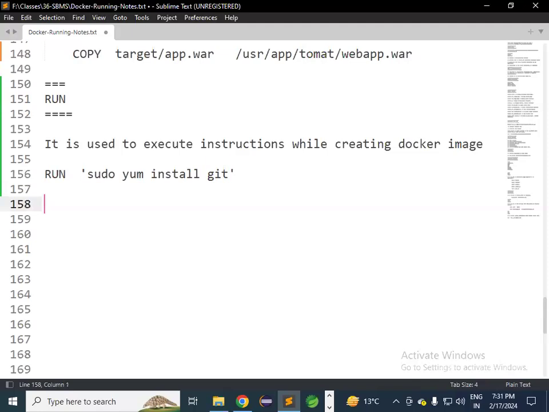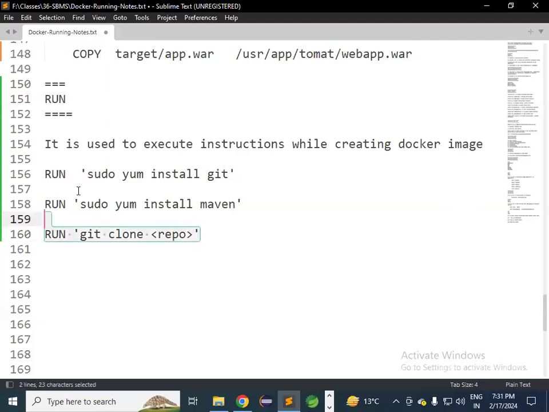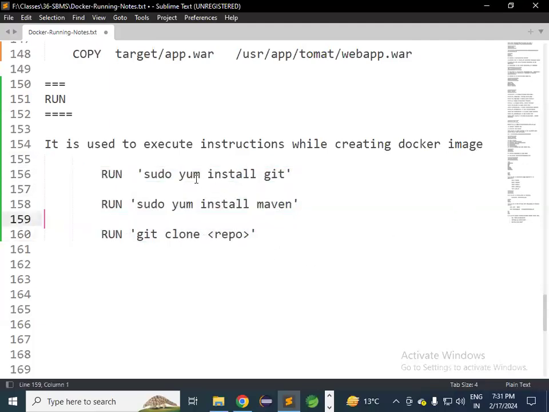Inside the container, I want to install Maven software. Sudo yum install maven. Inside the container, I want to clone my code: git clone repo URL. That means any Linux instruction, any Linux command that you want to execute while creating the Docker image, you can specify by using this run command.